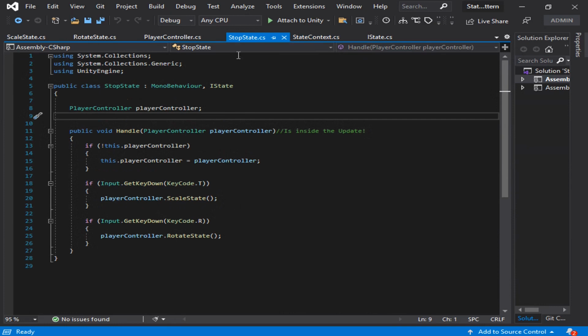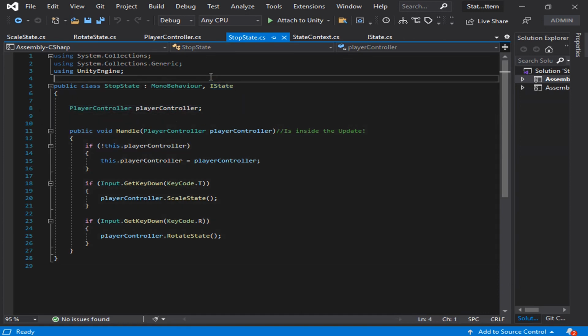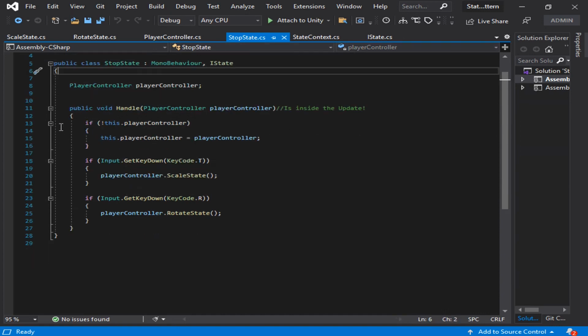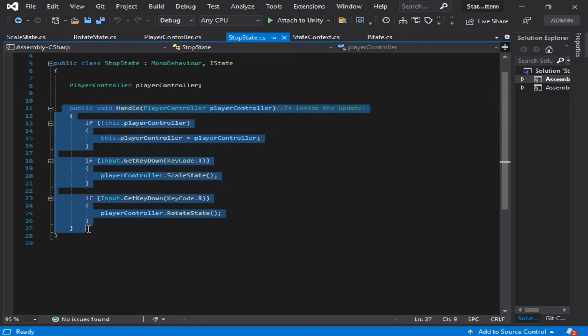And the first one is the stop. So inside the stop we have a reference for the player controller. We create the contract here with the IState, and we implement the IHandle.